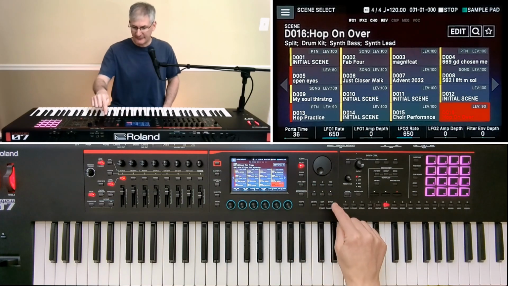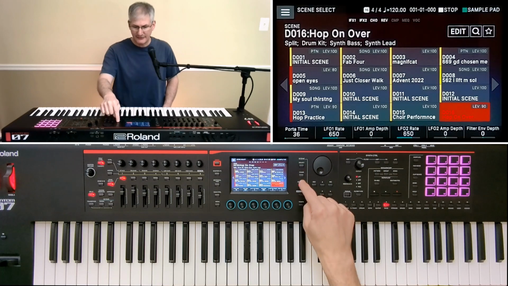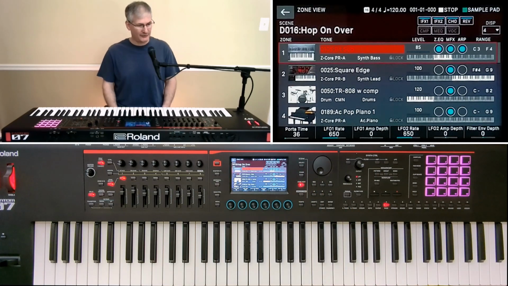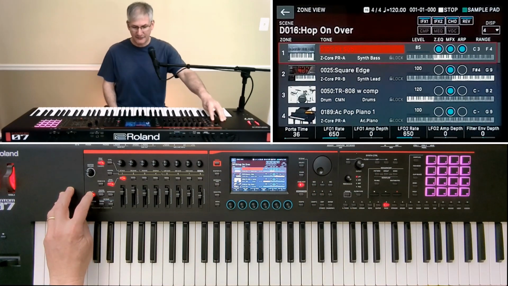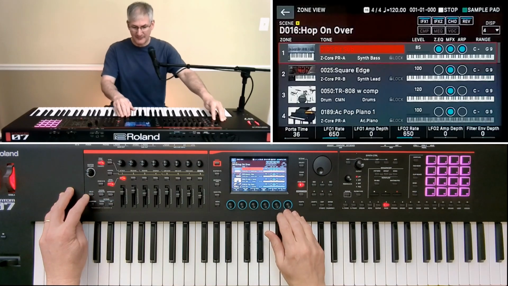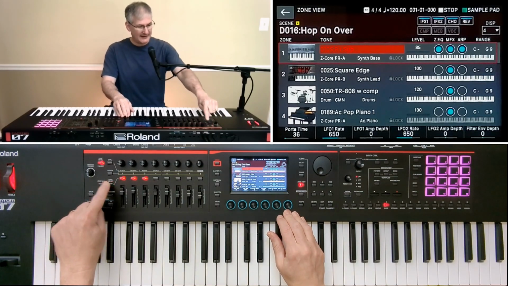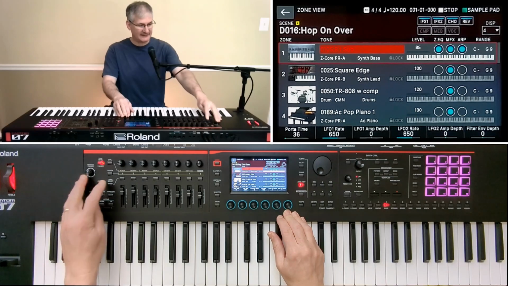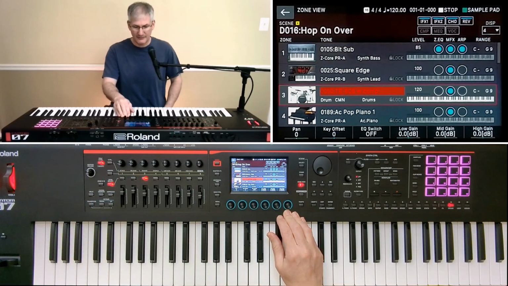And if I look at the zones, they're exactly the same. So no surprise there. It has the keyboard split. I do not need the keyboard split for what I'm going to do. I'm going to turn that off. It has all 3 zones selected to sound, and I'm just going to start with the rhythm.